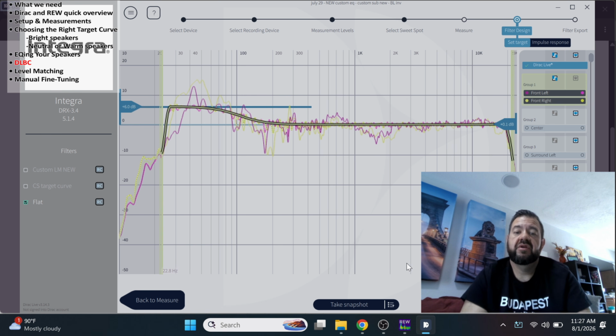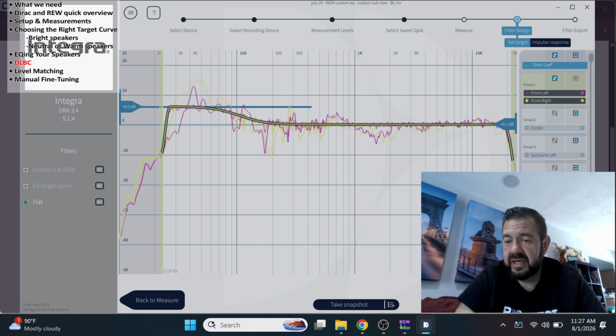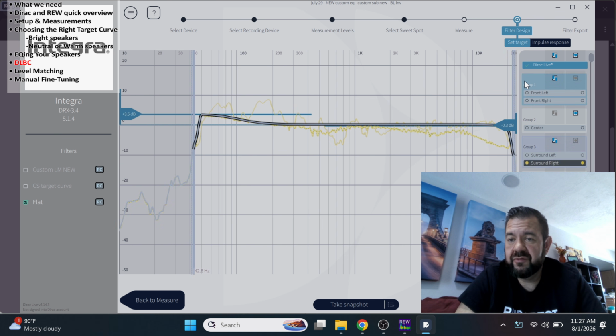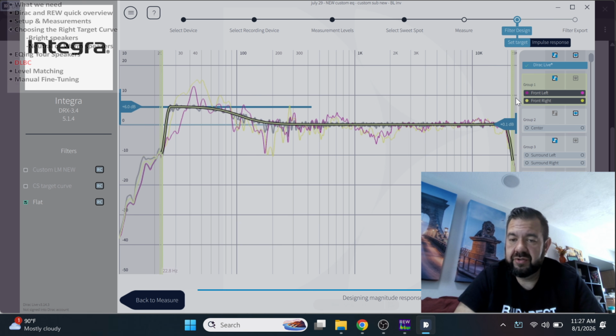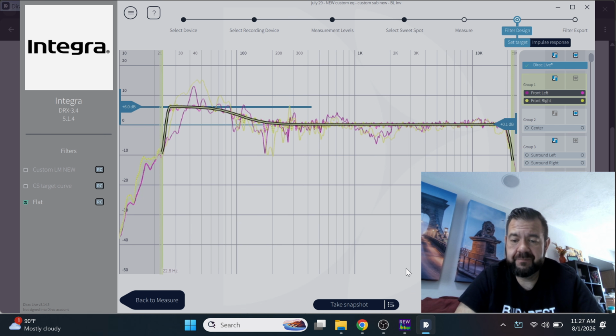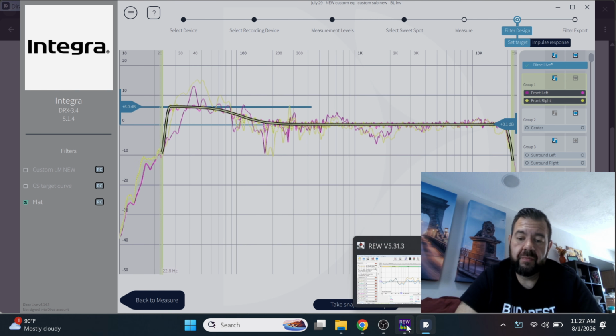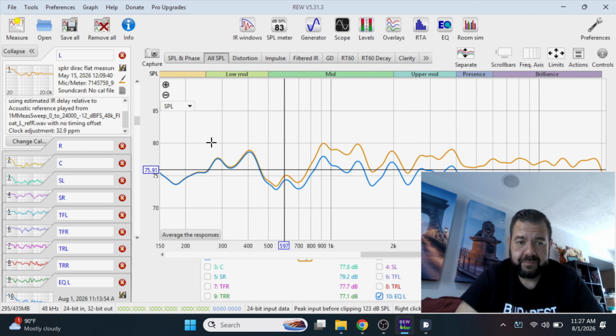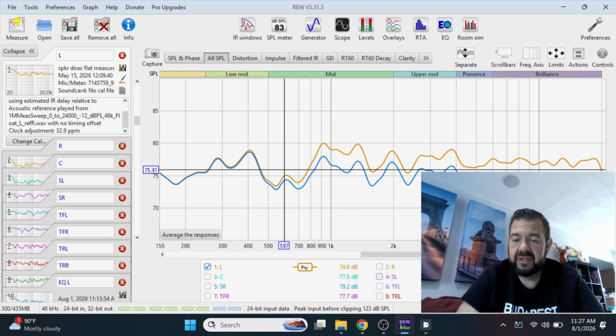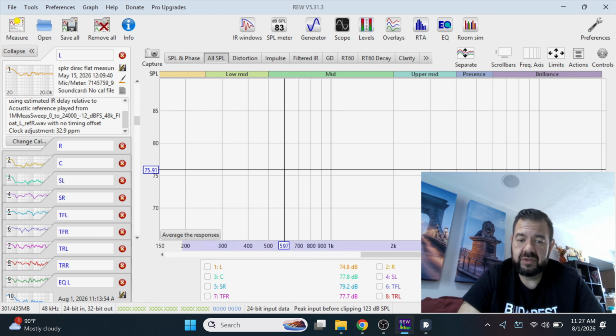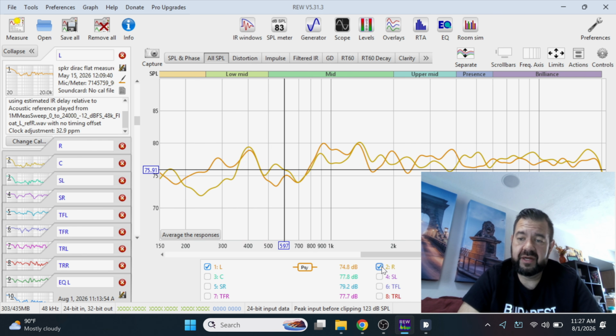Now we can talk about what happens when your speakers are grouped together, like the surround left and right, front left and right, and all the other ones. Obviously, if you have that, you need to go back to Room EQ Wizard, right click anywhere down here, hit clear, then select your speaker pair.